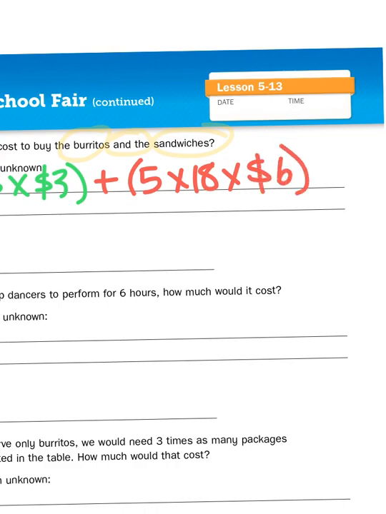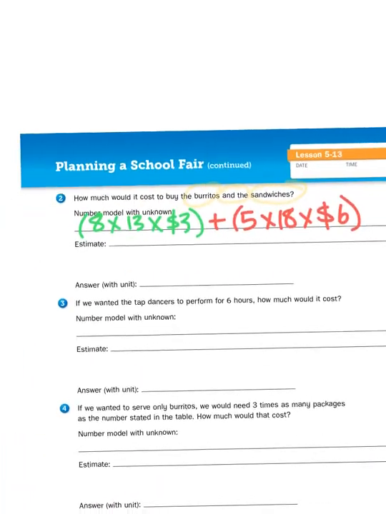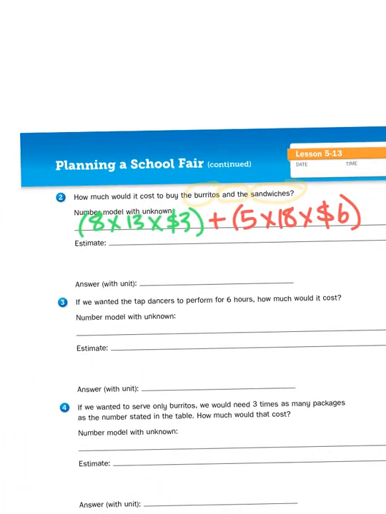So I would do the same thing I did with my Tumblers versus Singers problem, except I'm going to add the two products instead of subtract them. So I need to multiply 8 times 13 times 3, and add that to 5 times 18 times 6. And again, I would need to round each number to a usable amount, because again, I don't want to round 3 down to the nearest 10, because again, that would give me 0.